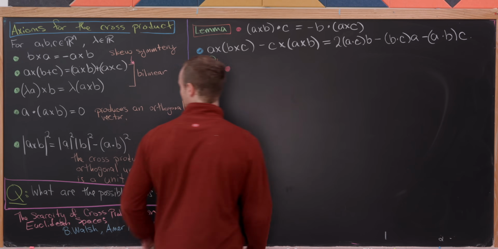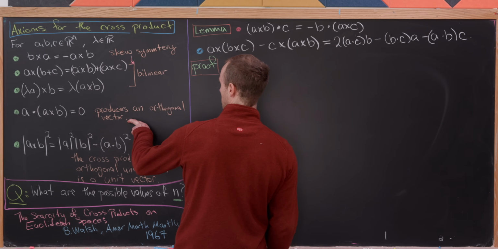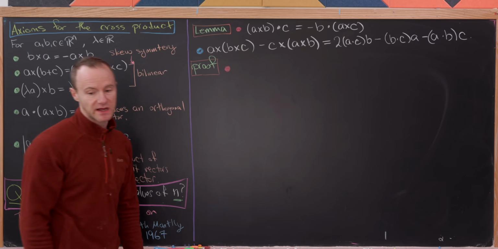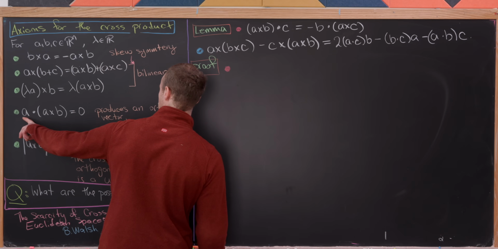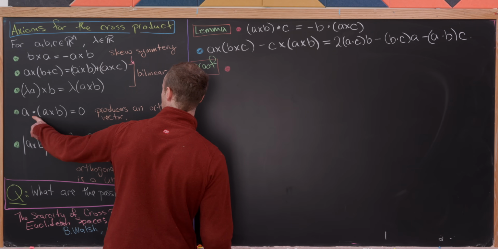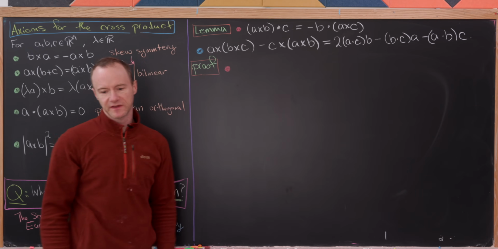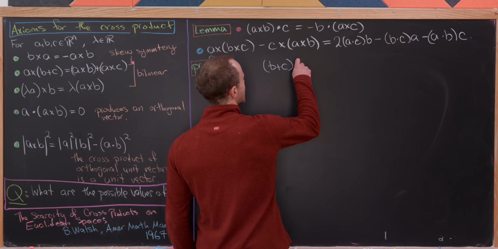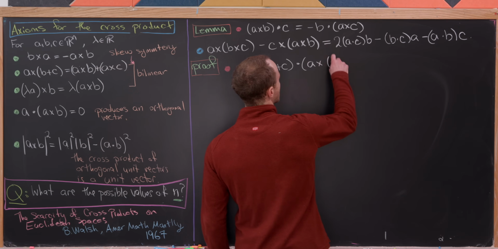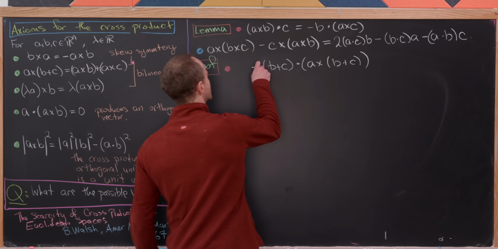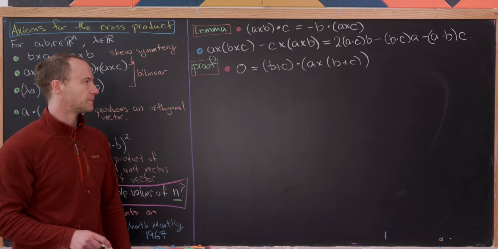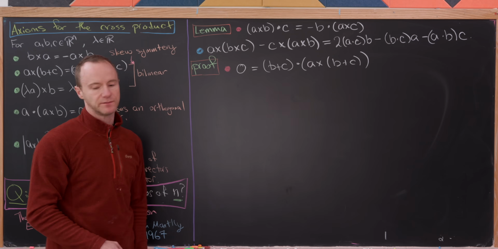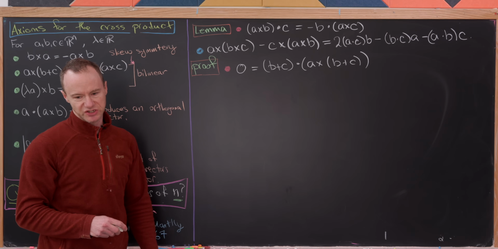Okay, so the trick here is to use this orthogonal production rule, where we replace B with B plus C. And this A can be replaced with B as well, because notice that B dot A cross B is also equal to 0. I think that's pretty clear. So let's see, we've got B plus C dotted into A cross B plus C. We know that must be equal to 0, again because this vector A cross B plus C is most definitely orthogonal to B plus C by the rule that we just talked about.